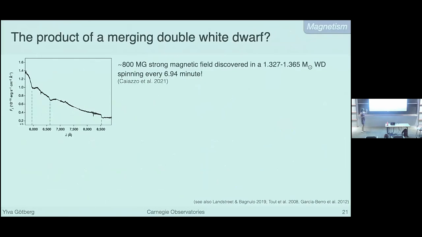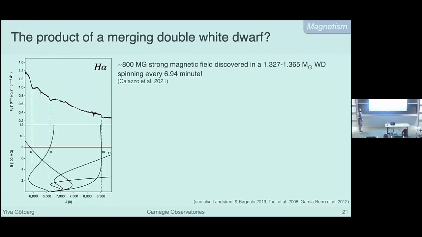There was another really nice white dwarf that I just have to throw out there, because this is a binary, probably. It looks like that, and you're like, yeah, okay, maybe if you're familiar with spectra, that's H alpha. But what are the other lines? They are also H alpha. Yes. If you plot as a function of the magnetic field, H alpha is doing crazy stuff when you go up in hundreds of megagauss. Yeah, so this is a really strong magnetic field range.